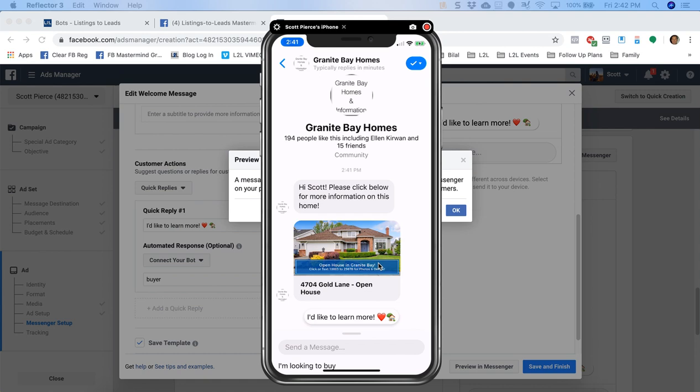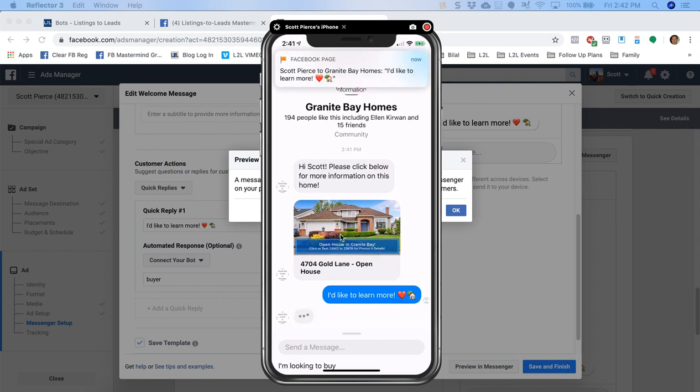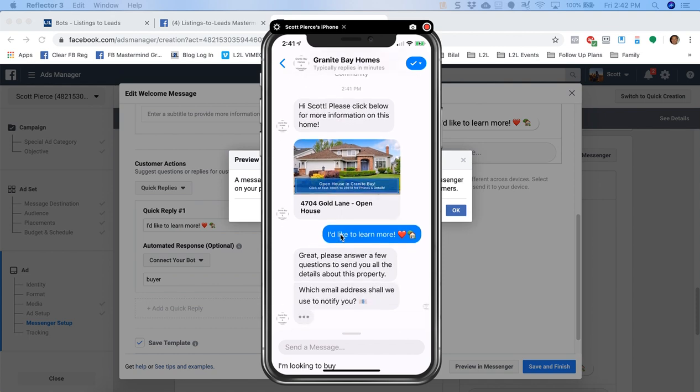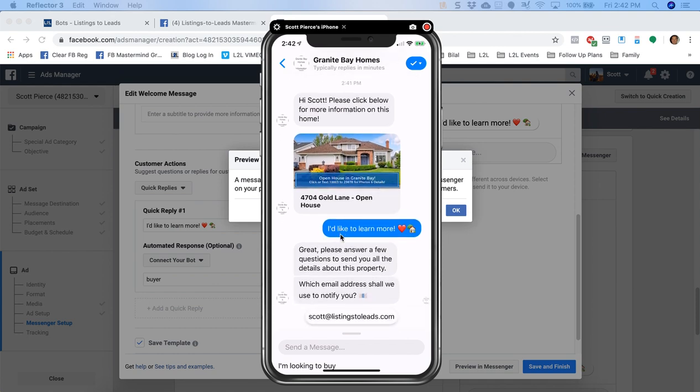If it gets too janky, I will just record a separate video with this. But again, what you're seeing now on the screen is how it's going to look to the person. And apparently it's not going to update the screen here. Oh, let's see if that's going to work. Oh, there we go. All right, so sorry we had to wait a few seconds. You can see the bot's responses. So that's all automated. That is the bot talking. And in real life, this is much quicker. It's just the delay between my phone and the computer using this program here.